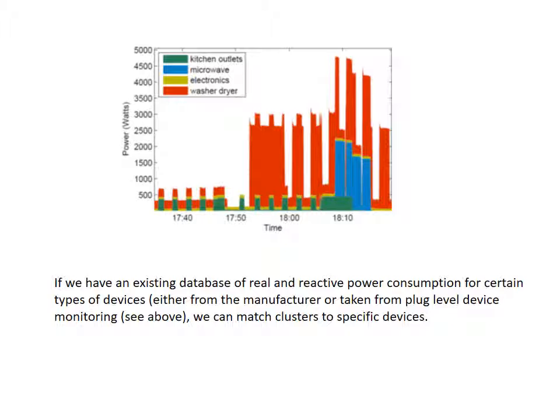And so if we have a library, whether it's because we have an extensive sample of houses that we've installed with actual device level plugs to understand what devices are associated with different levels of consumption of real and reactive power or something else, then we can match those individual clusters actually to specific devices.